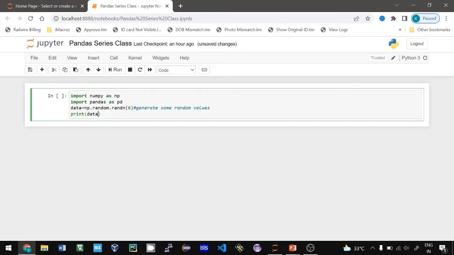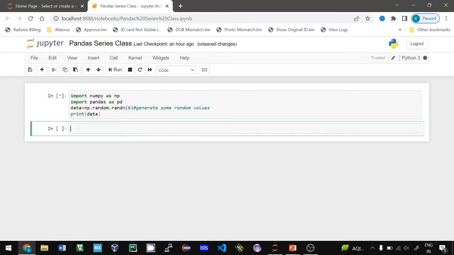data. And many students will ask, already in Jupyter we have an inbuilt function called print. Why are we using it separately? From a beginner point of view, I'm using Jupyter as the IDE to learn programming. But in real life, as a developer or programmer or data analyst, we have to use a decent IDE like PyCharm or Spyder, or we can use Visual Studio. These are the IDEs people use in the real-life industry for programming. So to make the point, I'm using a direct print of data.